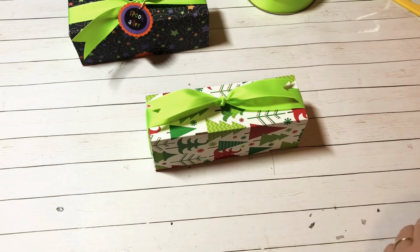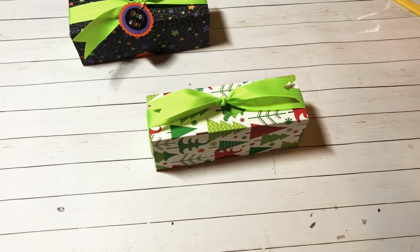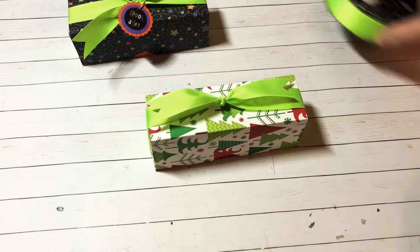This cocoa tastes delicious. Y'all should get yourself some. And if you don't have any, it's time to buy some and put it in your kitchen.